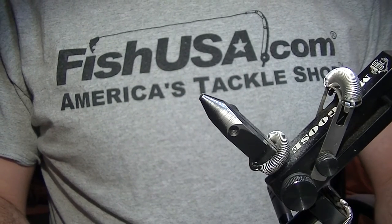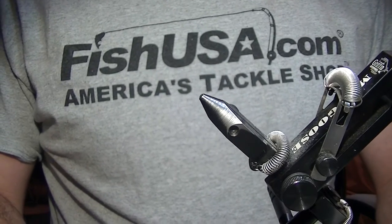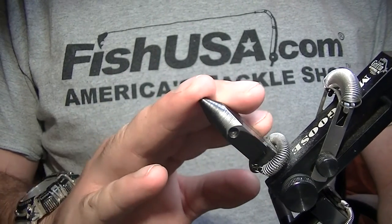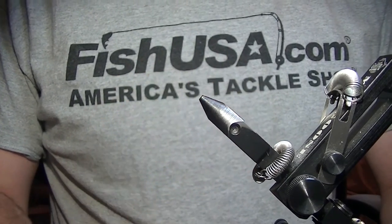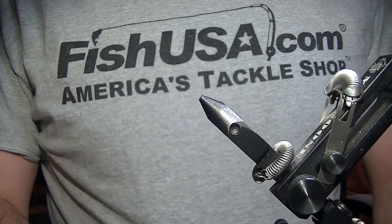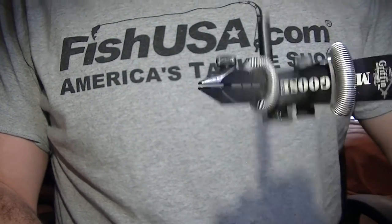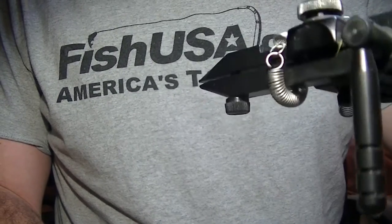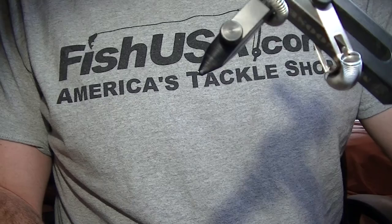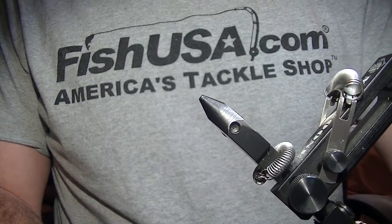Like I said, this is a Montana mongoose, a Griffin Montana mongoose, and I really like this vise. I haven't had any problems with it, haven't had any issues or anything like that. If you adjust it right, set everything up right, it's super smooth. It'll stay there. It's really quick to adjust the tension.